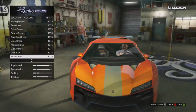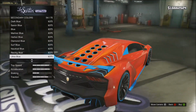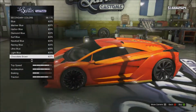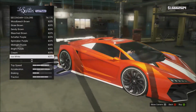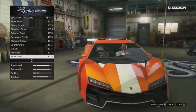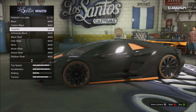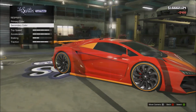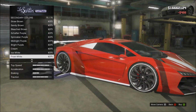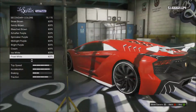I'm going to go through the blues a second, see if there's any interesting blues. I think having quite a bright but pearlescent will actually give you a very good chance of having a nice secondary. And it's worth a shot. White looking spectacular. Also, one other thing, I'm just going to go back to primary. We're just going to go to red a second again. We're just not going to add a red pearlescent. We're going to go secondary colour, and we're going to go through the metallics, but we're going to go to white. I got to say, this is actually one of the nicest colour combinations you can get in the game.